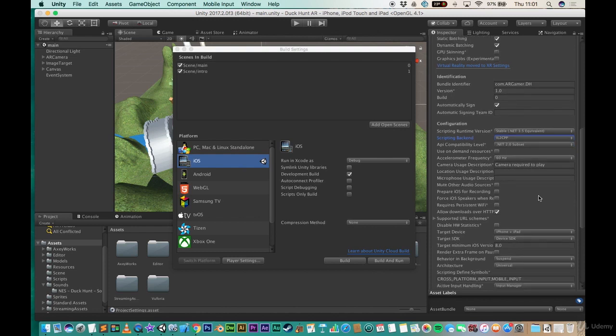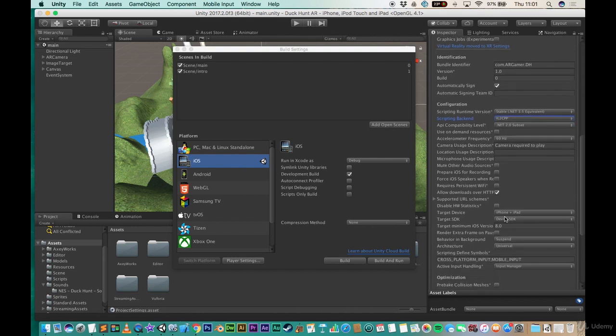Then as we scroll down, I'm using the iPad, so I've just got iPhone and iPad as a target device. But another important area is the target SDK. It has to be a device. It can't be the simulator, as you can't run Vuforia in a simulator SDK.